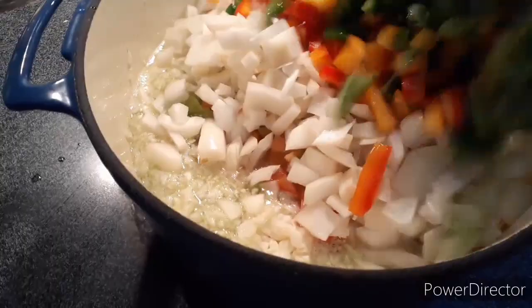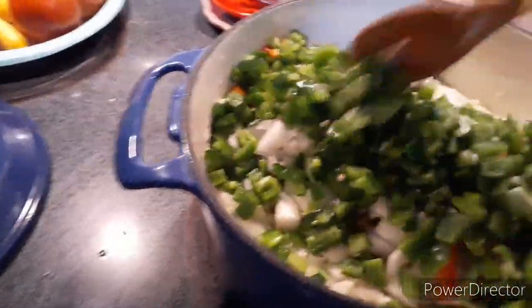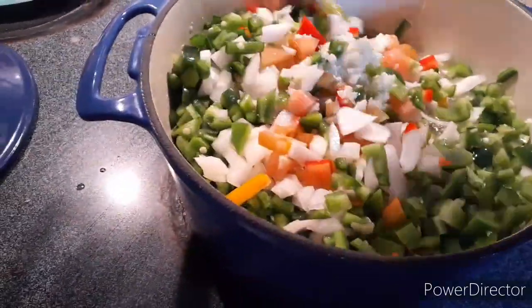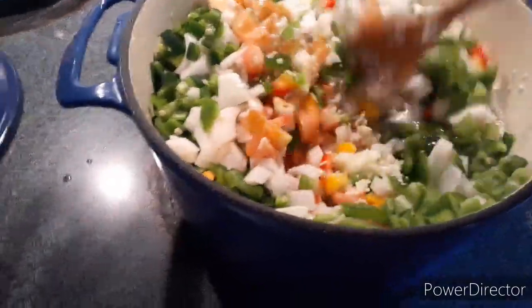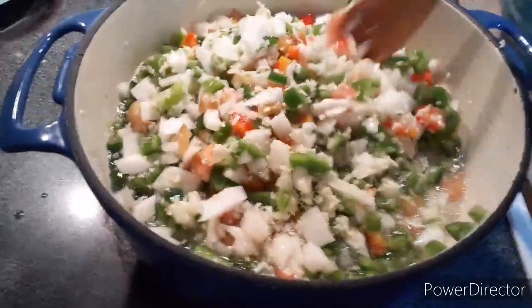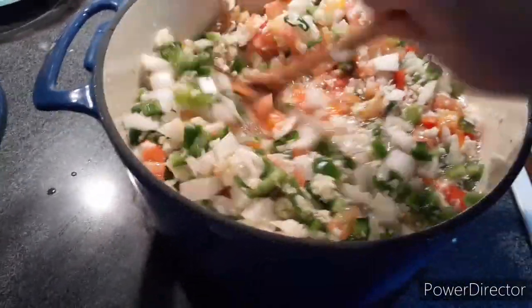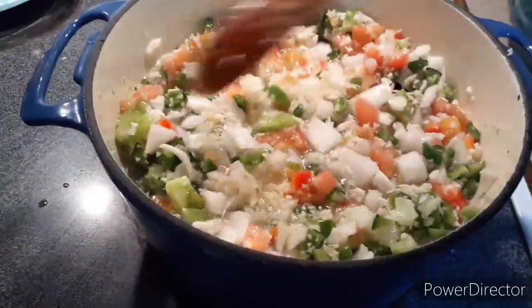And all the peppers. She doesn't add water because she says it's going to make its own juice — not to worry about it. I hate adding water anyway because I think if something calls for water you should put chicken broth or beef broth in it, because to me that just takes the taste away. This is a dutch oven.